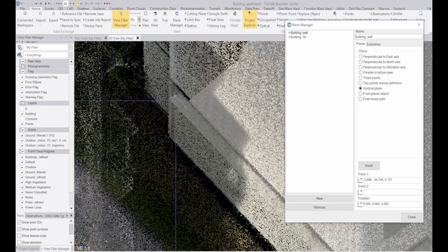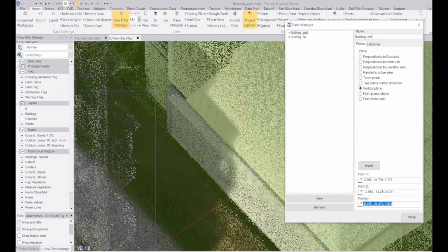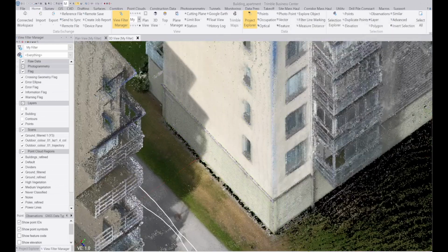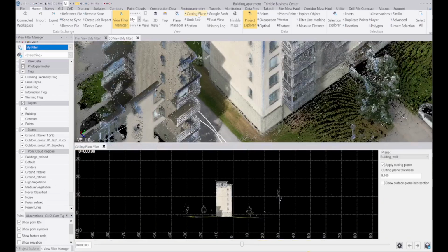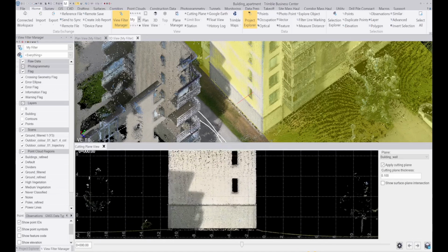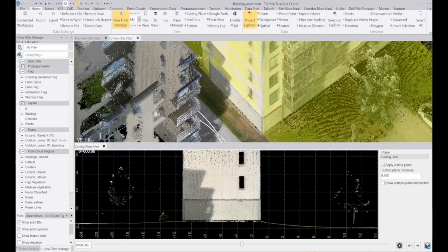So we'll get 1 point there, 1 at the other end, and select a point in the middle. So we can close that and we can open the cutting plane. And here we have a section of that plane that we've just created.